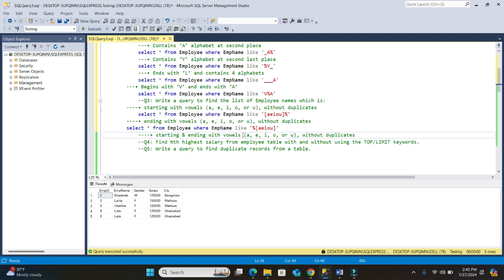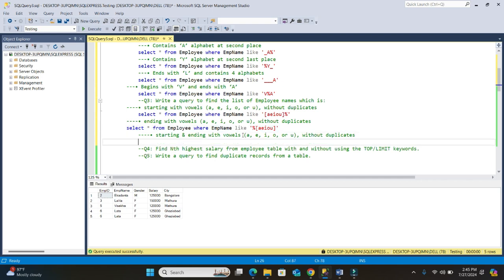Now moving to starting and ending with vowel a, e, i, o, u. So now the condition has changed. Same thing, we can use the same query. I just copied from above and pasted here. It is saying whether a name is starting with a, e, i, o, u or ending with a, e, i, o, u. I need those records.